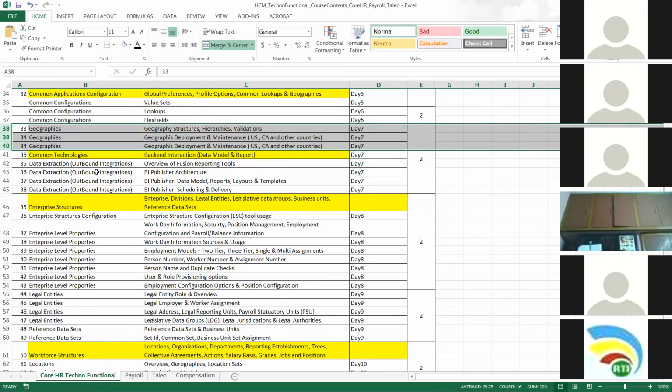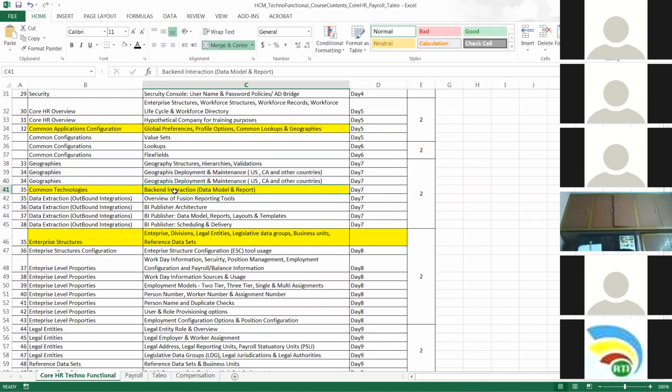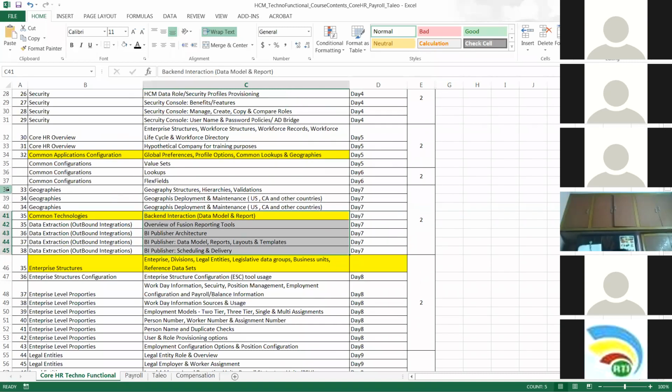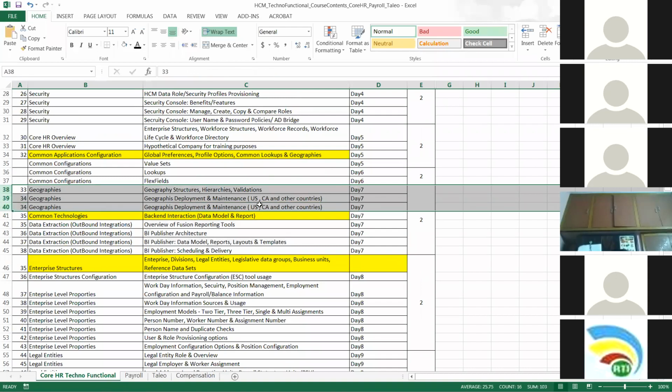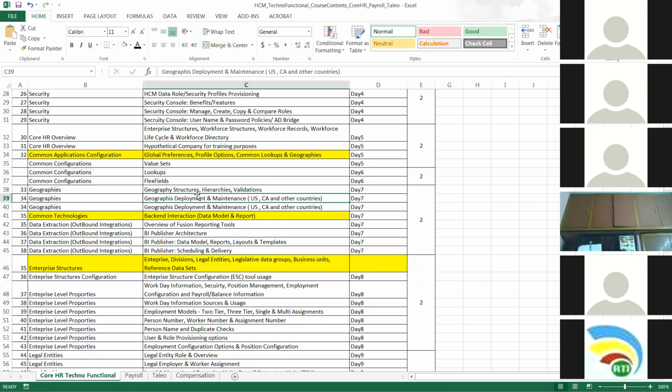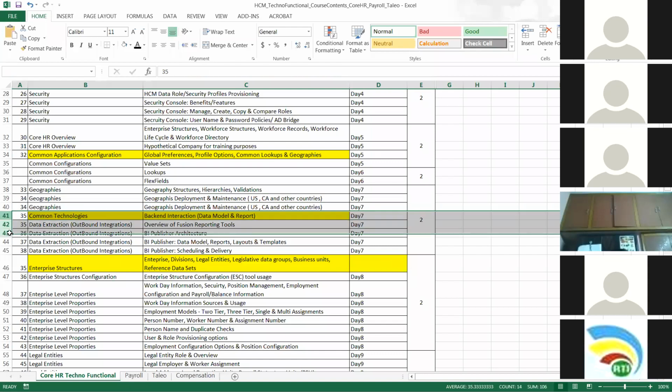And then I'm going to continue with some common technologies for extracting the data out of the Fusion application. What are the various technologies with which you can extract data out of the Fusion application? Why am I talking about extraction of data here? Because I'm talking about geographies here, right? I'm talking about loading the geographies into the Fusion applications, basically. And also I'm talking about some components as common configurations here. Basically, if you wanted to extract the data in bulk and do your validations, once you load the data for your geographies, and if you wanted to see what data you loaded into the system or how it got loaded into the system, you wanted to extract data out of the system. That is why I introduced it here, though it doesn't make much sense.